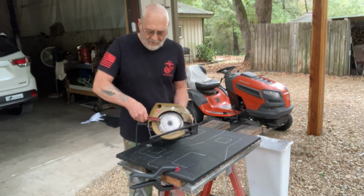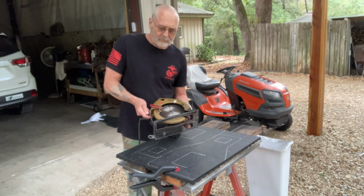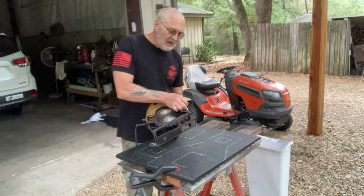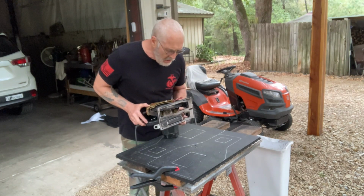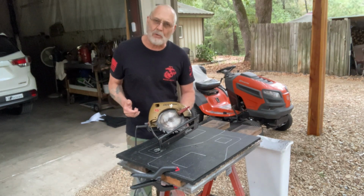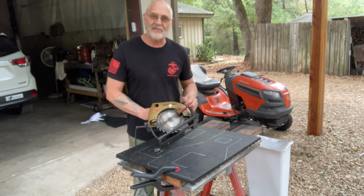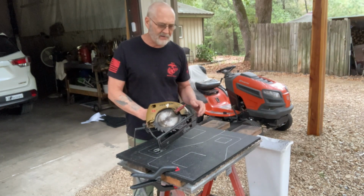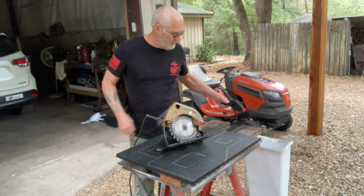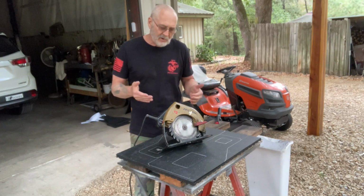In fact, on my skill saw, if I put it all the way down, the 7.5-inch blade sticks out about 1/8 of an inch, just barely noticeable. And so that's a great cut for cutting these little lines. And that's how I'm going to start. I'm going to go ahead and cut all of my critical zone target lines, and then I'll cut the targets out. So I'm going to do this real quick.